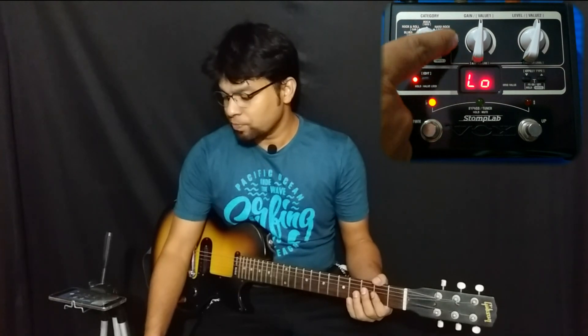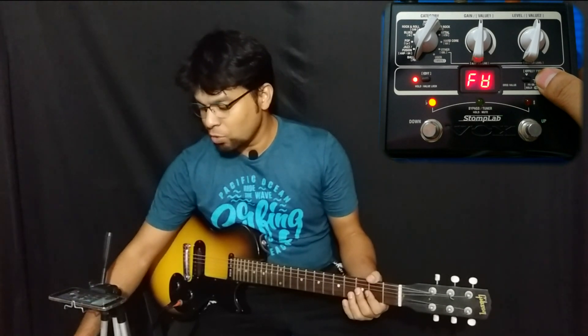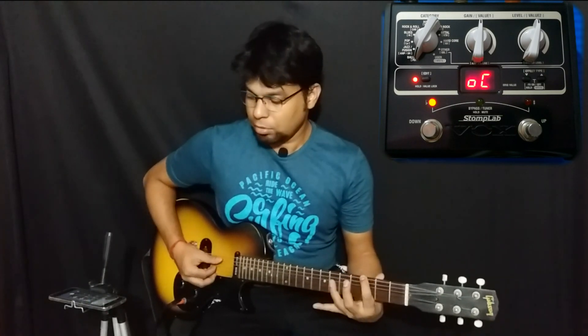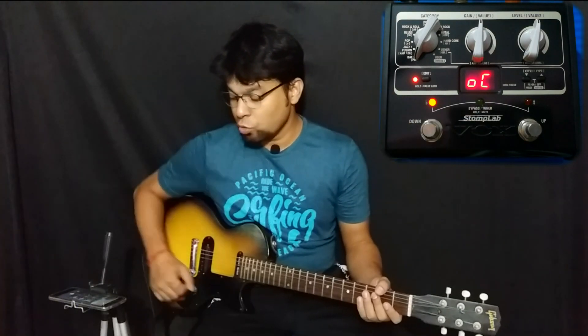Taking it all the way across, the first thing they have is a pedal which is showing as off right now. If you want to change that, you go to effect type and you have different effects like compressors, frequency modulators, and so on. What I particularly like is an octaver, which is OC. You can immediately hear that there's a second tone added to the sound. When editing, you are on OC so you know which effect you've chosen — your octaver.